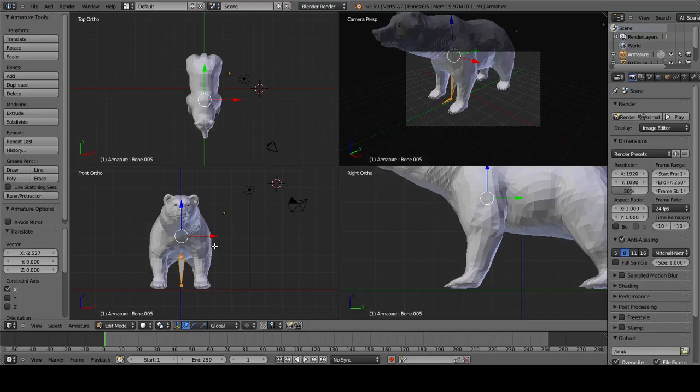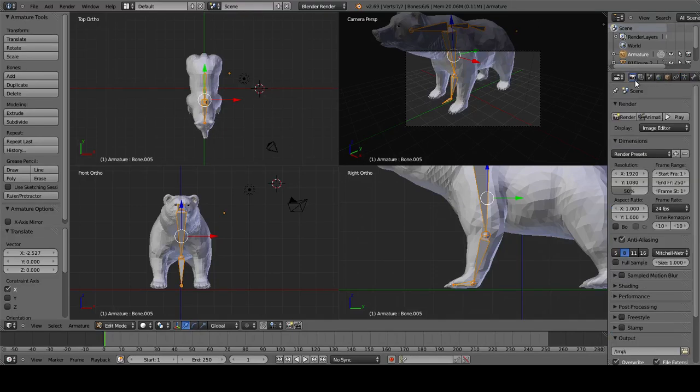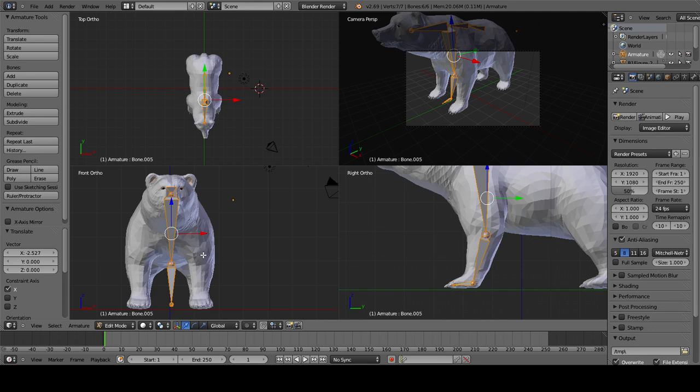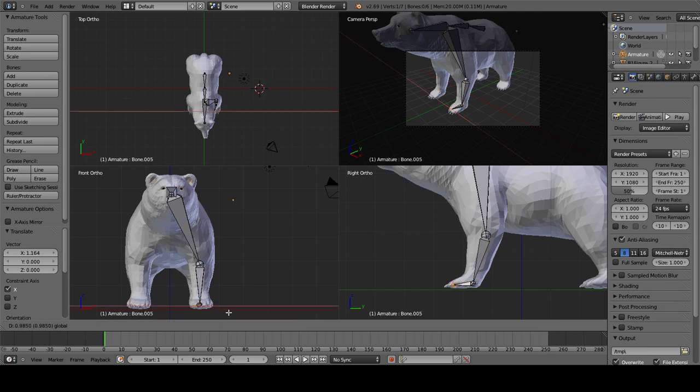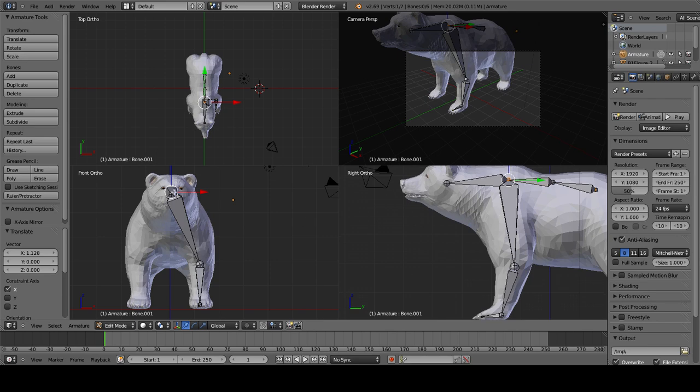Now you won't be able to see your bone. So you want to go up here to where the man is and go down and select X-ray. This will show you where your bones are. Also, another thing, when you render your animation, it will not show the bones. Well, it did on one occasion for me, but I think I did something wrong there. I messed around, which I shouldn't have done.